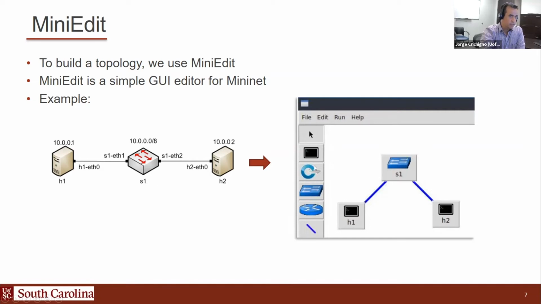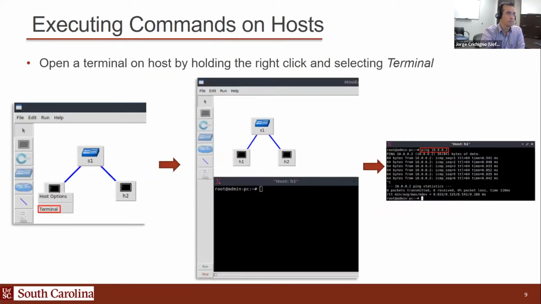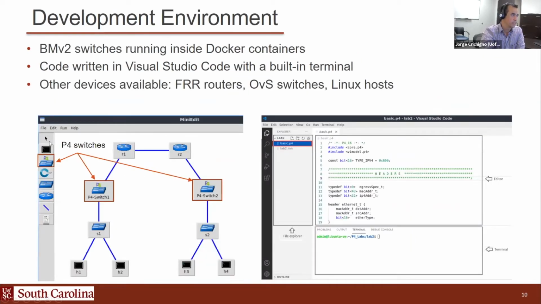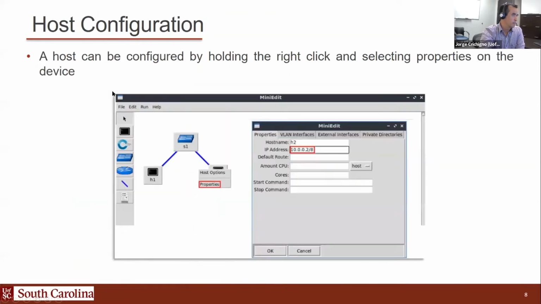The panel includes several devices, for example, host devices, P4 switches, SDN switches, legacy switches, and routers. These are traditional routers; we use FRRouting. Linux devices, I already mentioned. So it's a very rich platform.